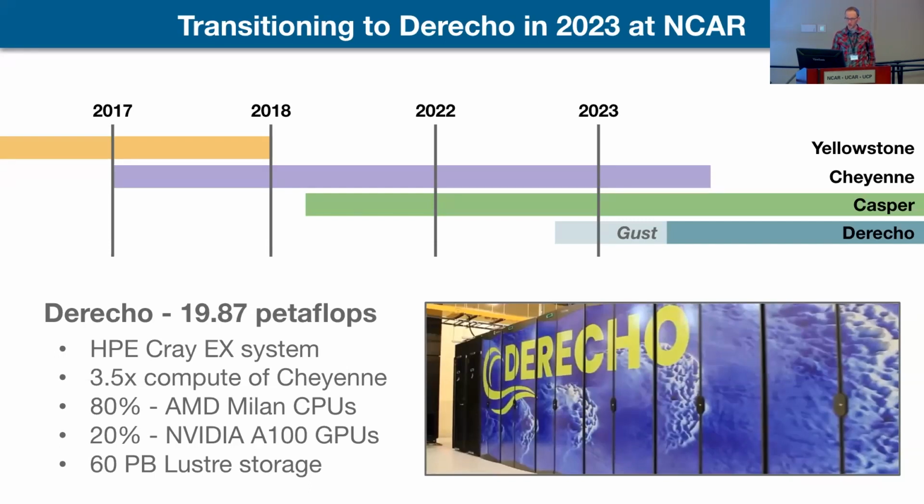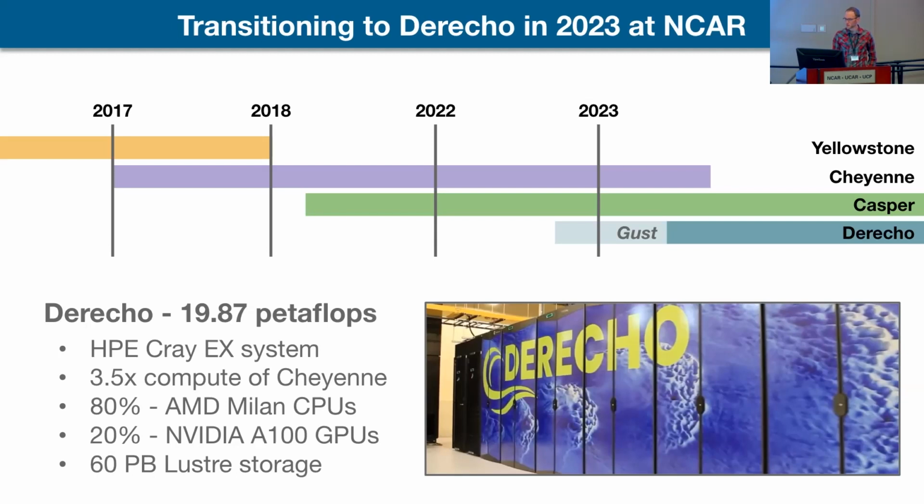So, we had Yellowstone when I first started at NCAR in 2015. So I got to support that system for a couple of years. We've had Cheyenne since 2017, and it's still up and running. It's still producing good science. We have an analysis system as well called Casper that sits alongside, and that's going to keep humming along with some updates and augmentations as we move forward.